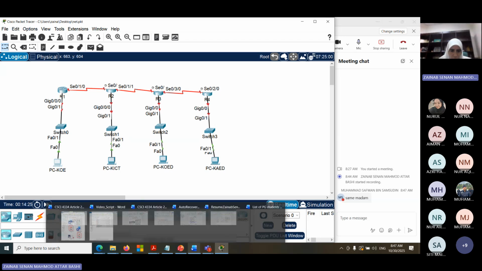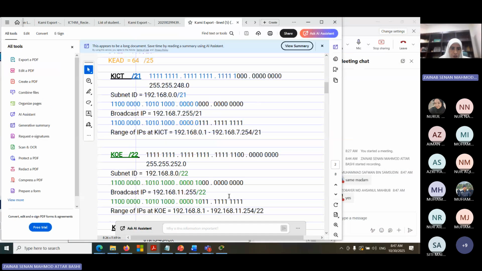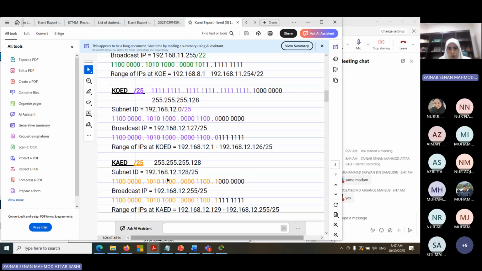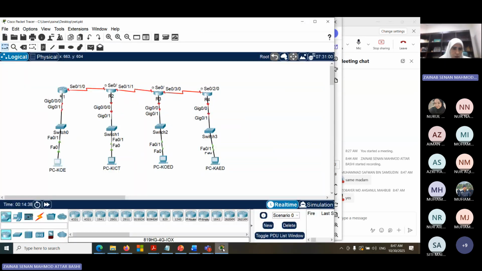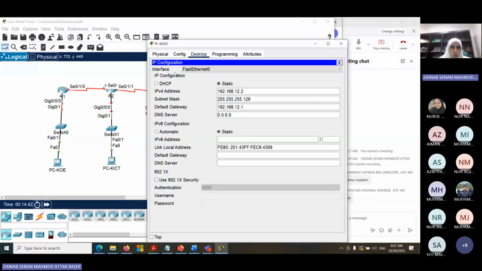Okay, so let's check now Kulliyah of Education. Where is Kulliyah of Education? Where's the file? Okay. Kulliyah of Education, the IP address should be 192.12.1 and .2. Let's check that one. 12.2 and 1, correct? And the subnet mask is this one.